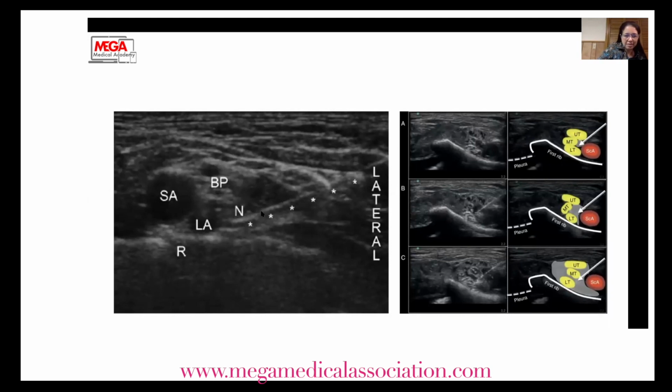So this is the same, and this is what we call the corner pocket. This is the corner pocket. You want to cover this, because if you don't cover this and you cover here, you might end up not covering this nerve, which is the ulnar nerve. And the patient will tell you, I still feel my little finger. So it's very important to go in this corner and deposit your medications if your surgery entails an ulnar nerve distribution.